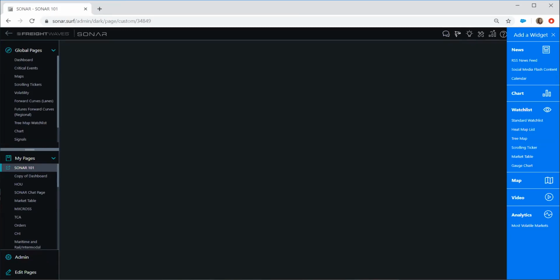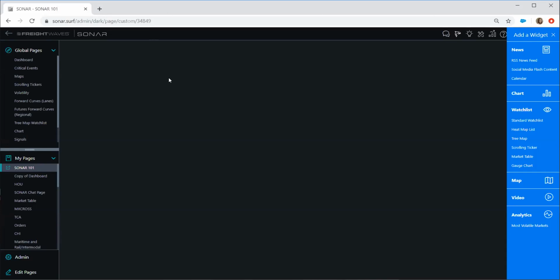It also automatically saves. So if you have added 3 or 4 widgets, added data sets to those widgets, and you signed off for the day to go home, the next morning when you log in, that page will still be there. So it is the very last action you do on that page, whether it is deleting, Xing out, or adding something, it will save the very last movement on that page.